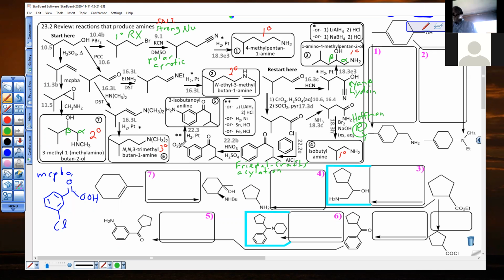I included all the reactions that will make an NO2 into an NH2. In this particular one, don't use alternative number 1 because alternative number 1, lithium aluminum hydride and HCl, will make this into an alcohol. So we have a small mistake in our textbook, which is still in progress. So you can use this option or these 3 at the bottom, but please don't use this top one as an alternate here. And have we covered everything on this page yet?